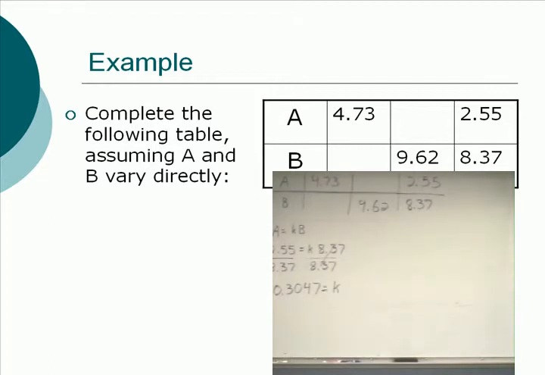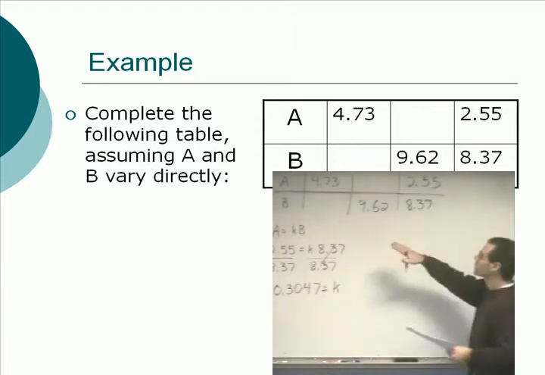Well, on all the input values, we were given 3. So you'd want to make sure that your K value contains at least 4, so that you don't get rounding error. Always leave your K value sig digs more than your input and output value so you don't get rounding error. So in this case, K is 0.3047.